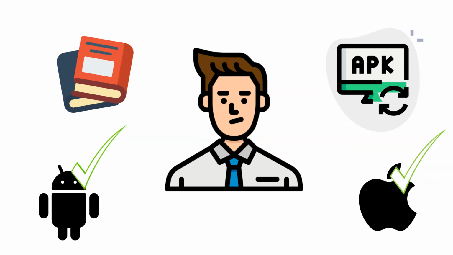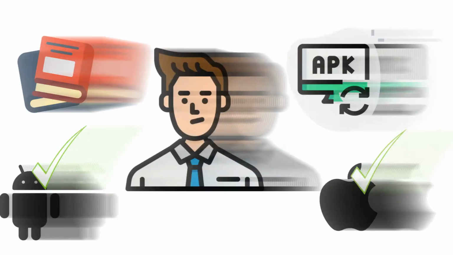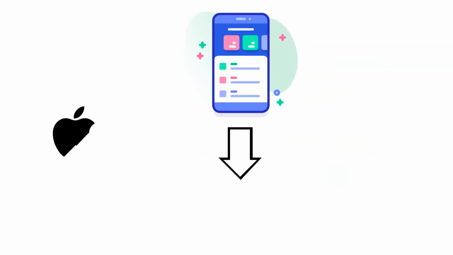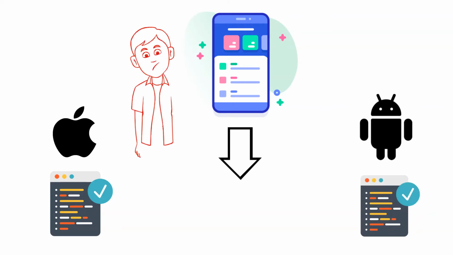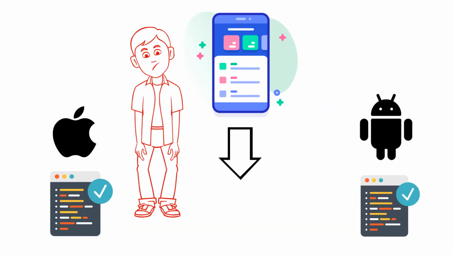Now this is great for the users. But for Bob, it means that any updates that he wants to make to the app or any bug fixes, he has to push those both to Play Store and App Store. So now instead of one, he has to maintain two code bases, so that's a lot of work down the line. It's basically double the amount of work that he used to have.